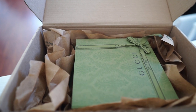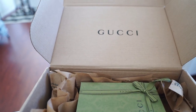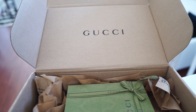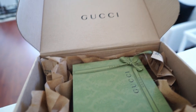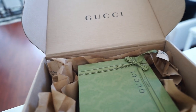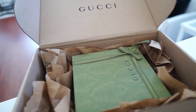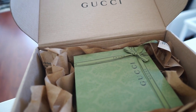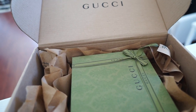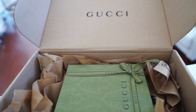I got my replacement belt. If you saw my other vlog, I ended up getting a size 115 and it was kind of too big, so I returned it. One of my friends said I'm spending a good amount of money, so why not get what I want and how I want it to fit. Before my 30 days was up I decided to go ahead and return it.